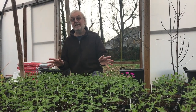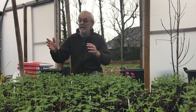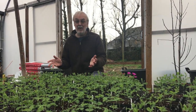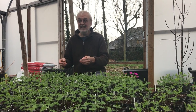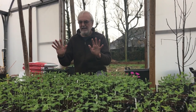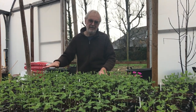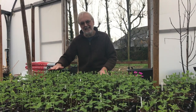Here we are in mid-December and this is what our plants are like. They've been in a polytunnel here since we sowed them, simply because although it's been mild enough that they could be outside, when we get bad weather they need a bit of protection. I grow so many plants I can't be moving them in and out all the time. We've kept as much ventilation on as possible, but nevertheless it's been a mild autumn and these plants are far too advanced — they've developed to a stage I would normally expect to see in mid-January.